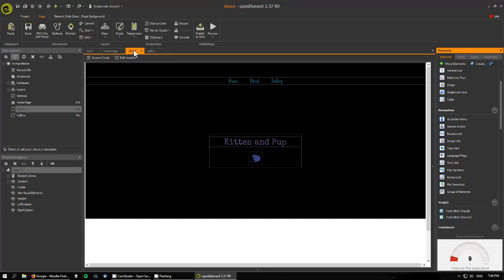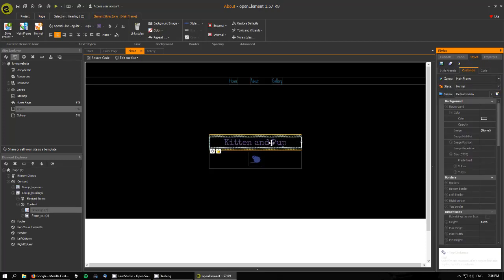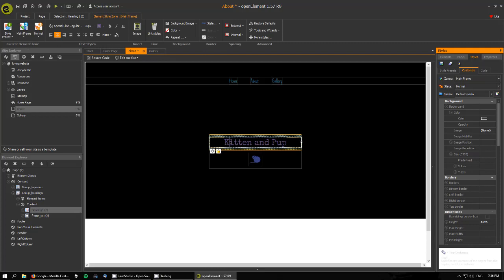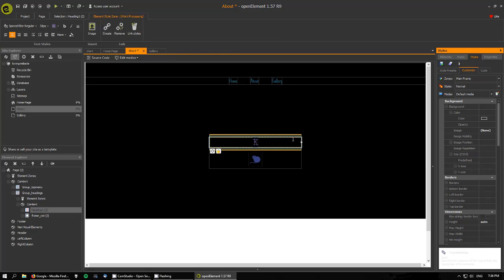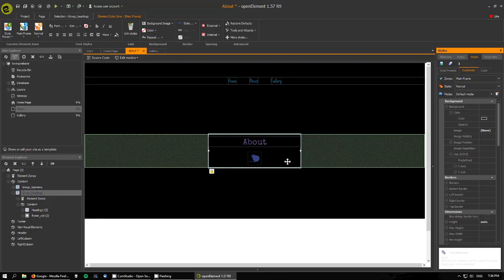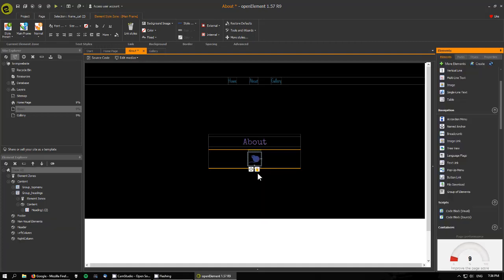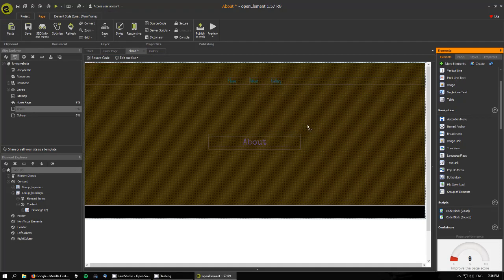So let's start with about. Let's change the heading. Double click it. Okay, about. We'll cut that and we'll insert another multi-line text.